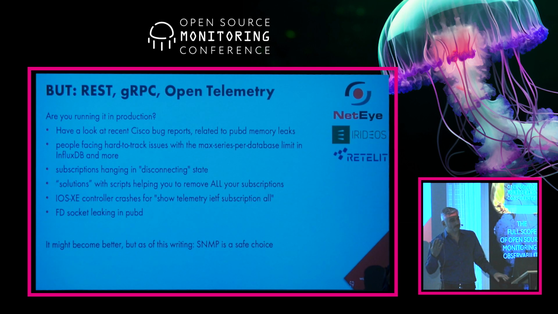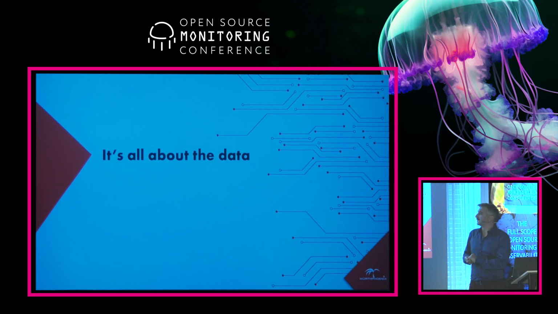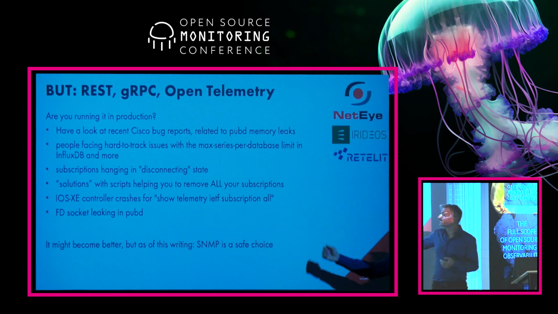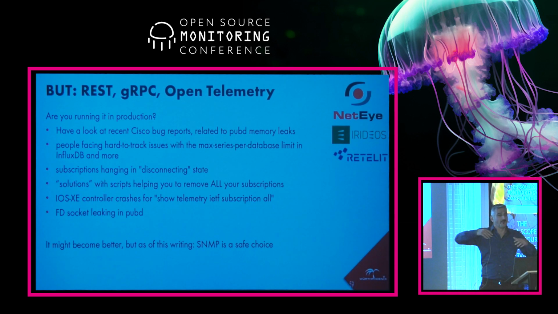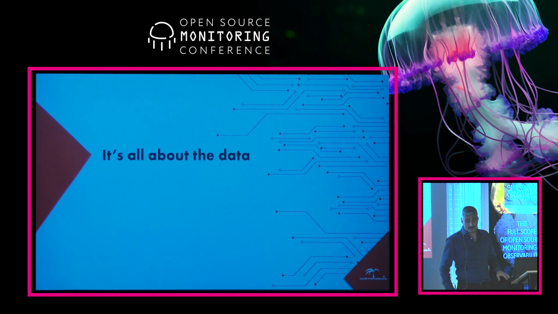And there are scary bugs, and you have to deal with problems like it's complicated to define and to configure, so you can easily end up with way too many metrics, and Influx is giving you problems because you are hitting hard limits or soft limits and so on. So it's not all that easy.